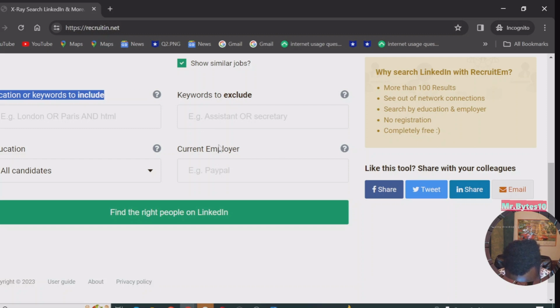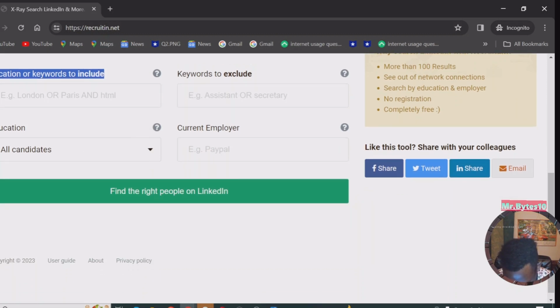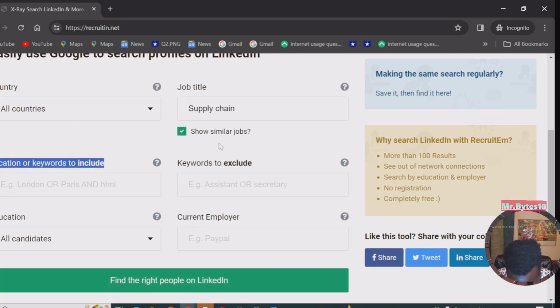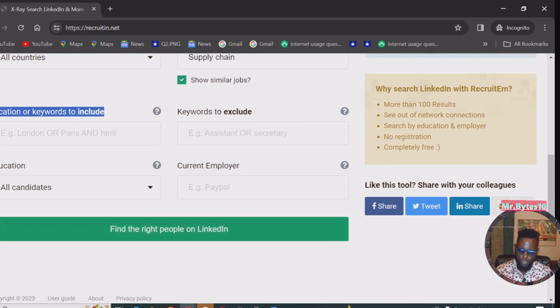Current employer, I don't care who is the current employer. Education is all candidates. So to get as many results as possible, we can avoid filling these fields, but if you need, you can also fill these fields, like you can write USA, UK, but for me that's not a big deal.